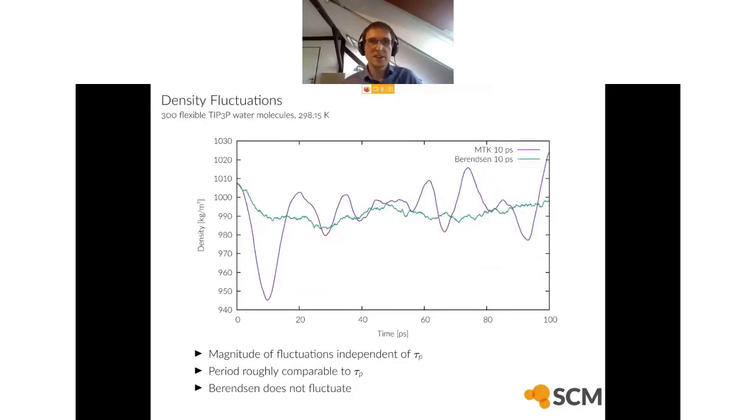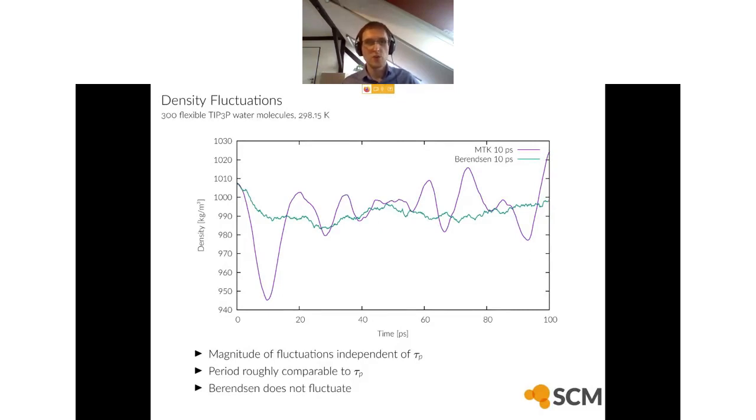If we compare with the Berendsen barostat, we again see there are no fluctuations. Even the slowest MTK is much more oscillatory than a Berendsen with the same time constant. So this makes Berendsen a great method if you actually need to follow this NPT simulation with an NVT simulation.